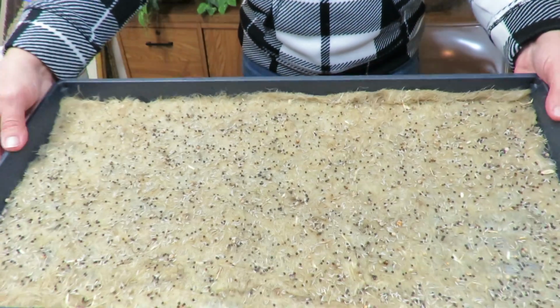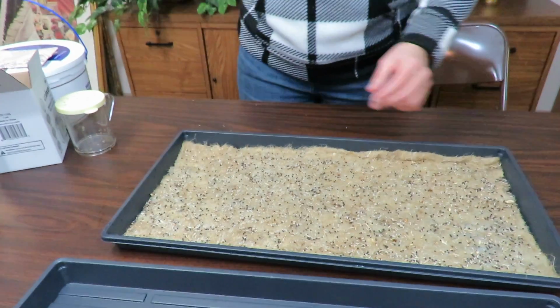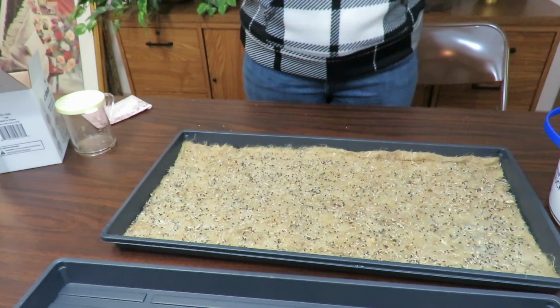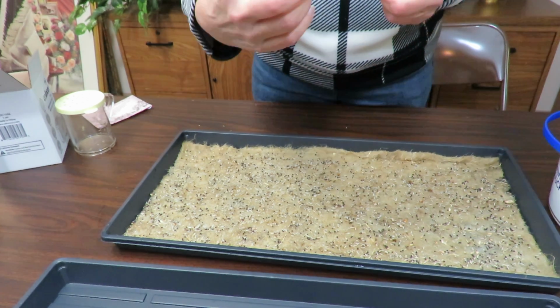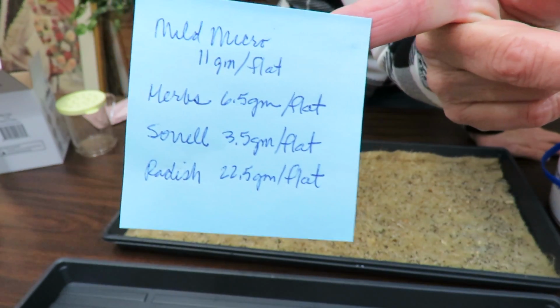So you just kind of want a pretty even, I don't know if you can see that or not, it's just a pretty even layer. Now I did some research when I first started doing this as to how much you want to put in there. So here, if you want to screenshot that.